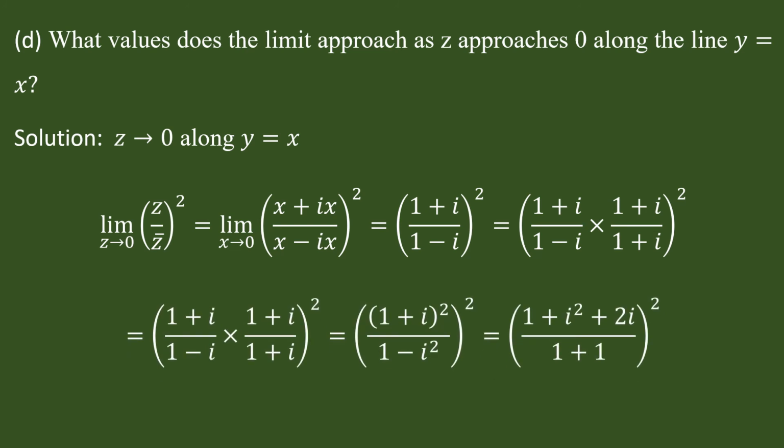Here you can also conclude it is not equal to 1. By simplifying, what we get here is minus 1. So that is really different from the previous section. The result we obtained in A and B differs from D. So that's why we can conclude the limit does not exist.